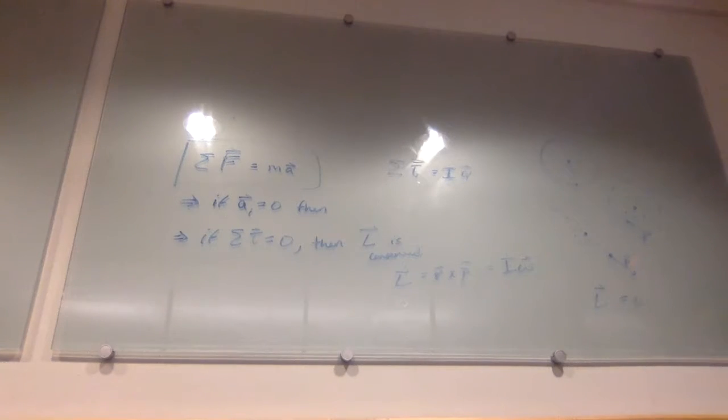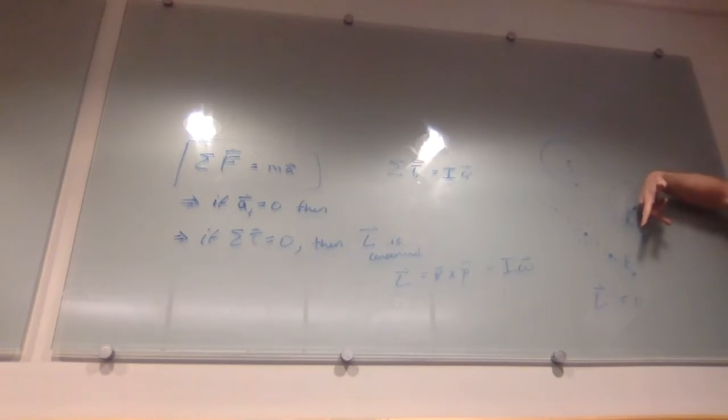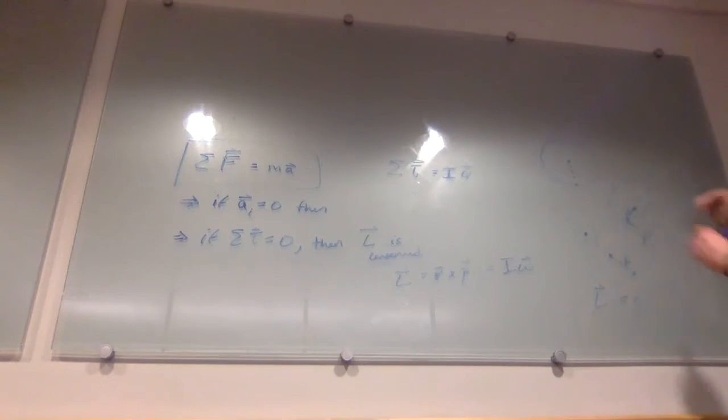That's the whole thing. Yes, because R would be here, P would be here, and so the actual angular momentum vector would go out of the board. Yeah, and then you could say out of the board, therefore it's going to spin something like this. Yeah, so it's the same thing.